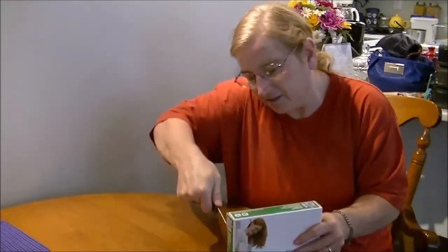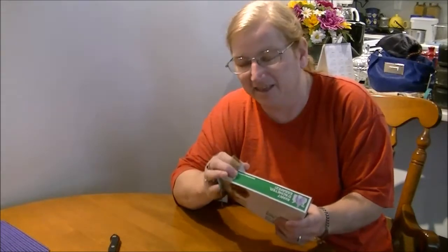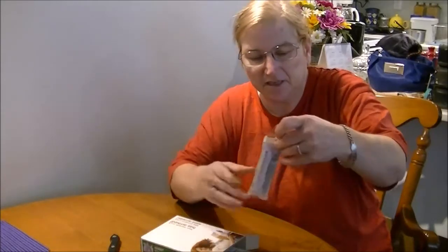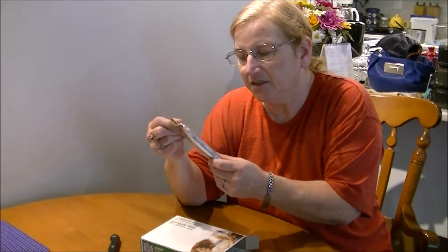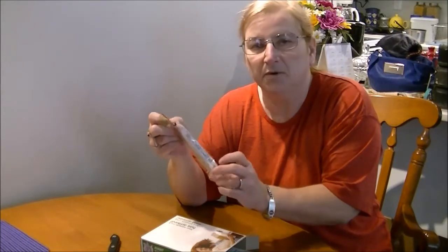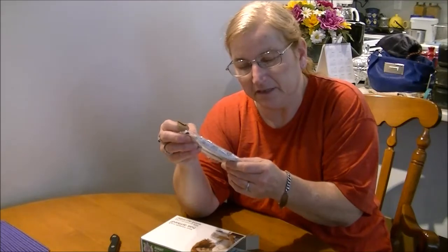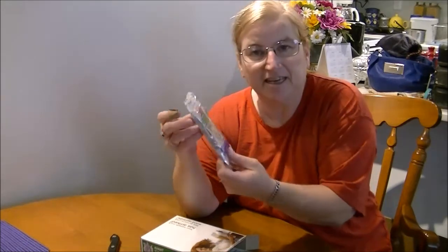I have not even looked and I forget what samples I ordered because it was like a few weeks ago. So let's see what I've got here. The first thing I pull out is a Special K Nourish bar with quinoa — a little snack bar, 170 calories per 33 grams, gluten free, caramel sea salt and mixed nuts. I'm going to enjoy trying that one.